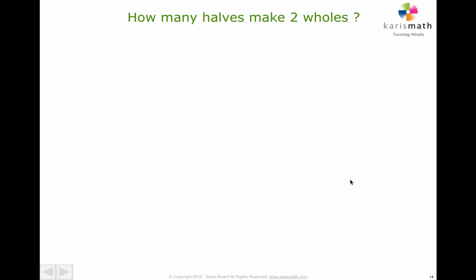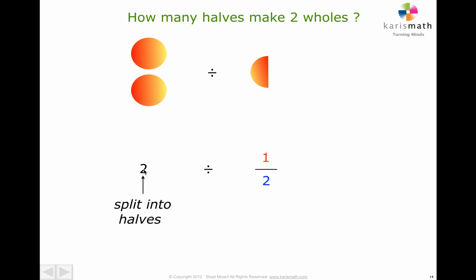How many halves make 2 wholes? Okay, you can figure this out yourself. How many halves? Break this into halves first. Split into halves. 2 times. That's right. So 1, 2, 3, 4. How do we do that? This way. Again, we're going underneath to find multiplied by 2. You may as well turn it over so you can multiply it by 2 directly, honestly, entering by the front gate, not the back gate. So that's 2 times 2, and the answer is 4.